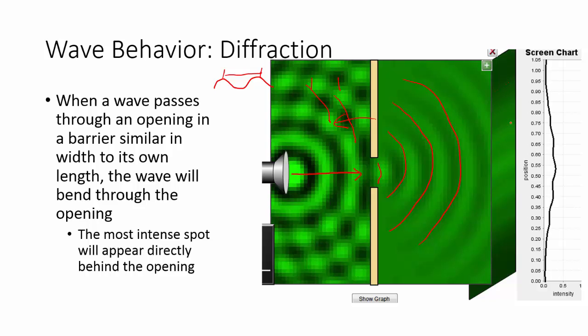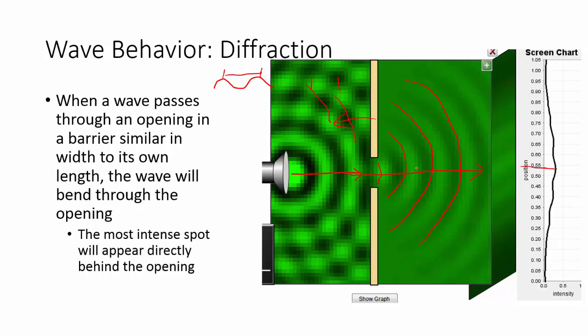And this is a screen that shows us the light being projected, and just as we suspect, the brightest spot appears right there in front of the opening, and this graph shows that the most intense spot is right here in front of that opening. Now, this isn't really all that impressive. Oh, okay, so we shoot some stuff through an opening and it goes through the opening. Okay, what makes this a wave behavior?